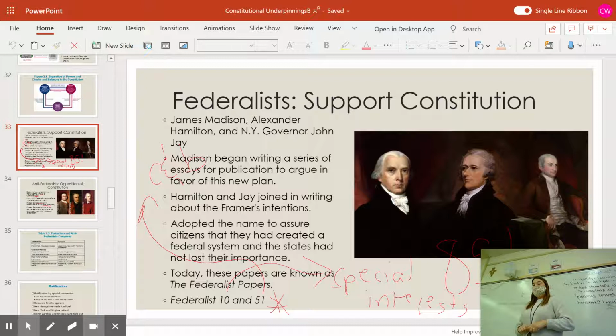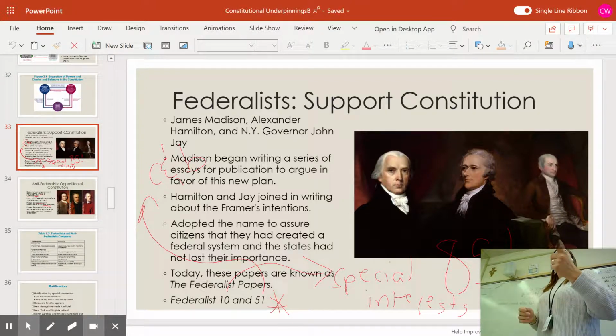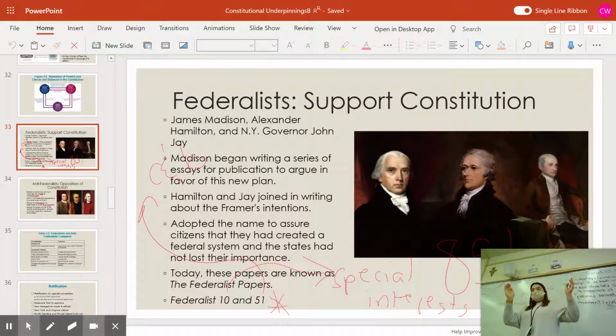Taylor? They don't want them to have too much power, to become a tyranny. Excellent, right? They were afraid of tyranny. They were afraid of what would happen if a government became strong enough to overthrow the people because they were afraid of losing their rights again. So they purposely created the Articles of Confederation and made it weak. They said, listen, we will have a national government, but we're not giving it much power.